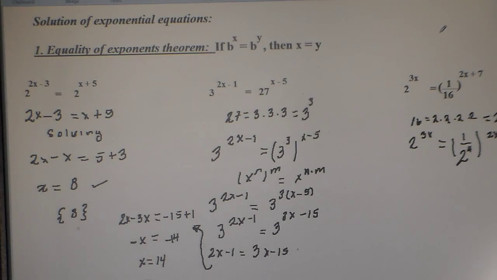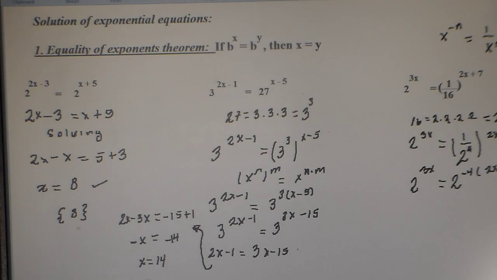I know a property of exponential expression. There is this: x to the power of negative n is 1 over x to the power of n. That means if I have a negative exponent, I can just bring the whole exponential expression as the denominator of a fraction with numerator 1, and then the exponent will be positive. I can use the same property in the reverse direction. That means I can just bring this up, putting the exponent negative, and then we get 2 to the power of 3x equals 2 to the power of negative 4 times 2x plus 7.